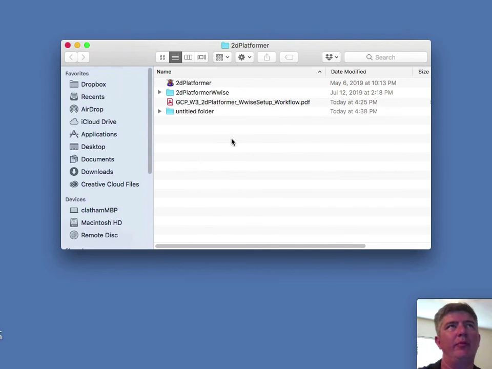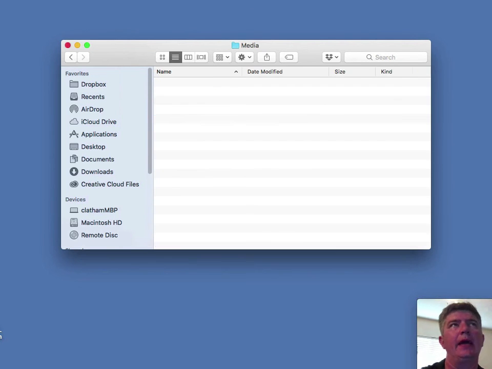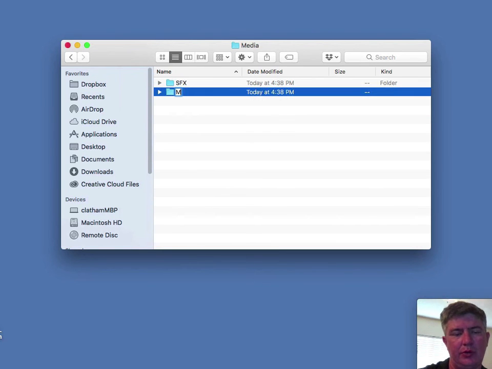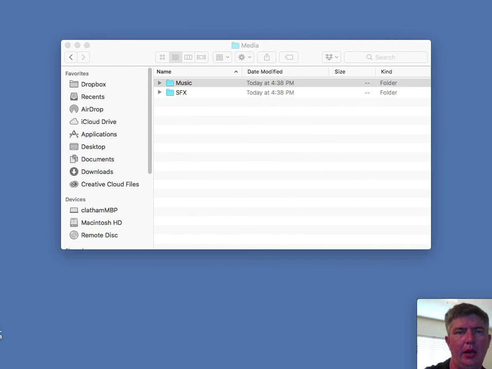Something else that will make this process easier, we are going to create a folder called Media, and in that folder we're going to create two more folders, one called Sound Effects and one called Music. And I'm going to take a copy of all of my music files and all of my sound effects files and copy them in here.